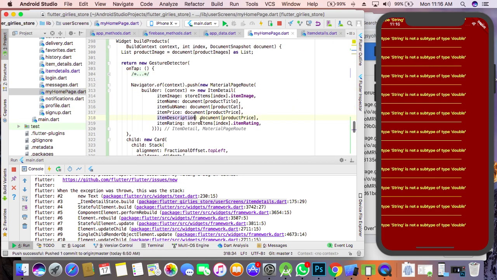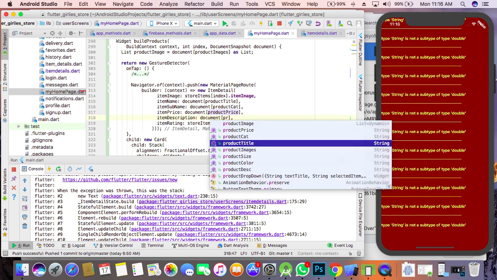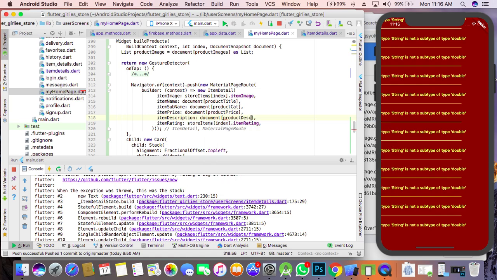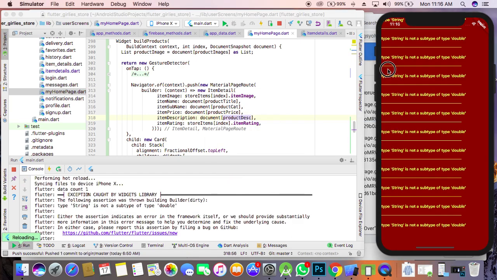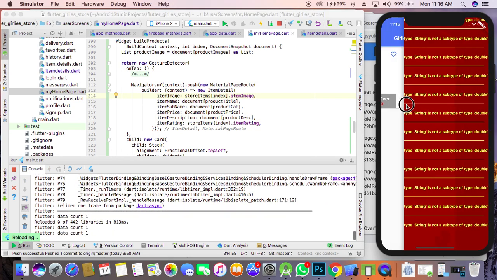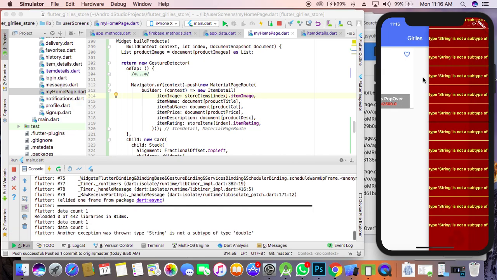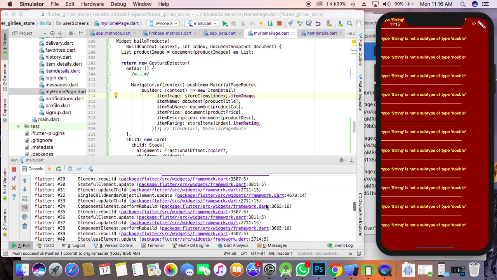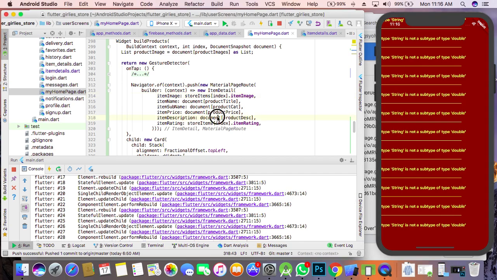String is not a subtype of double. Product description. What is wrong? Item description.